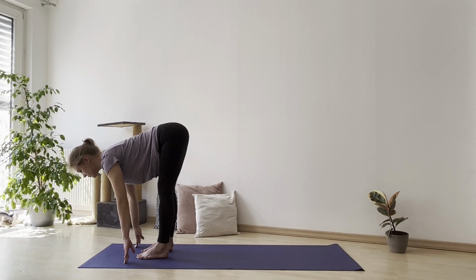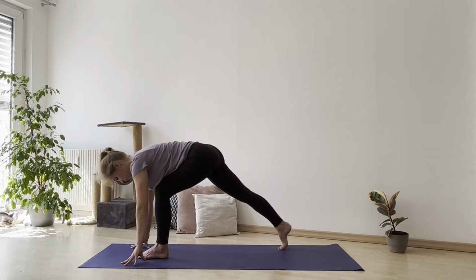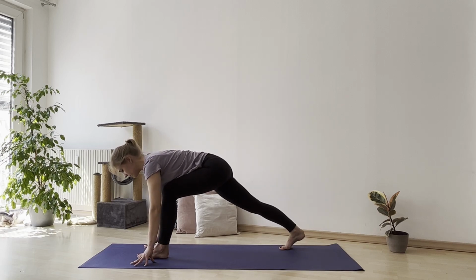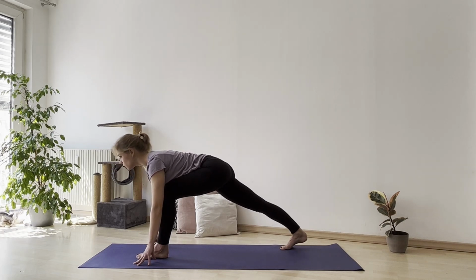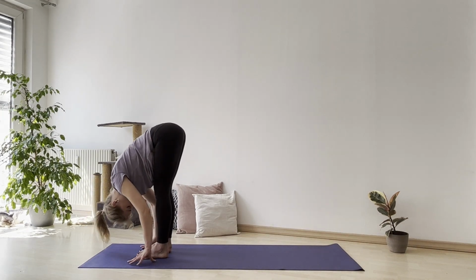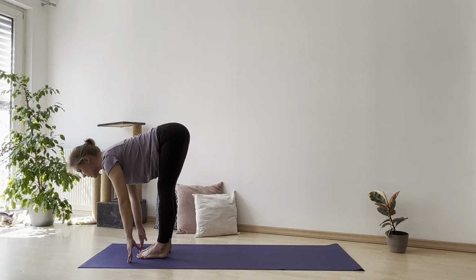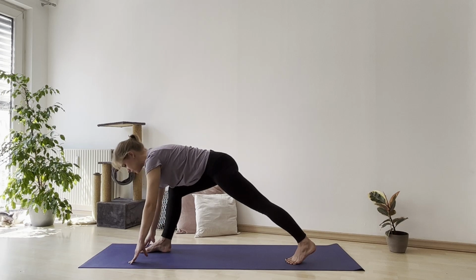Exhale here. Inhale, bring your right foot back. Exhale here. Inhale, look up, rotate your shoulders open. Exhale, bring your right foot to the left, forward fold. Inhale, halfway lift. Exhale, here. Inhale, left foot back.